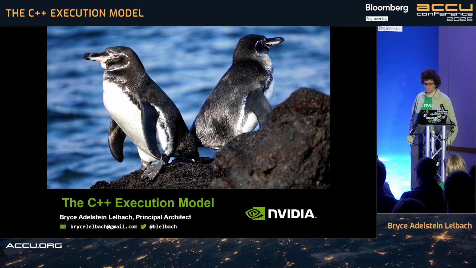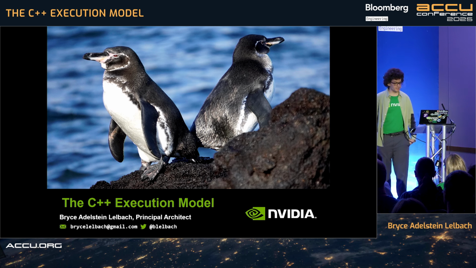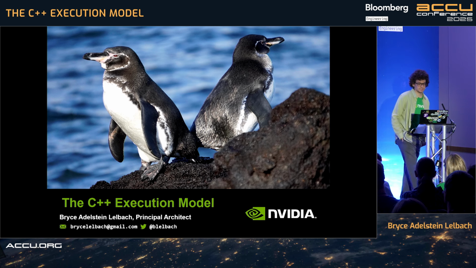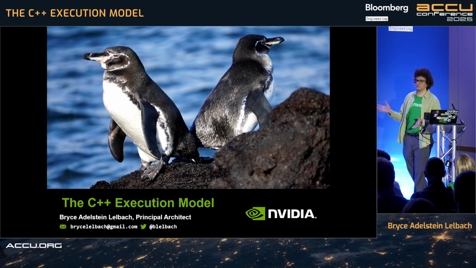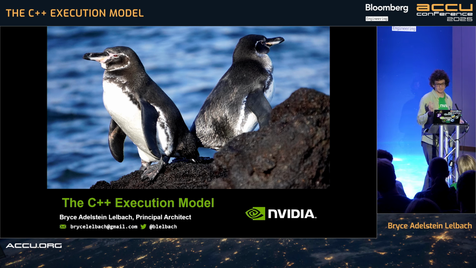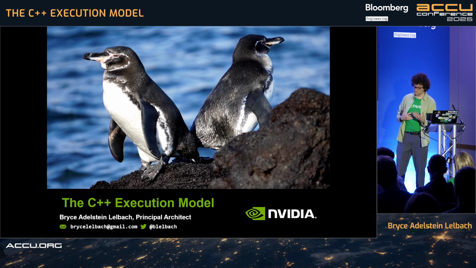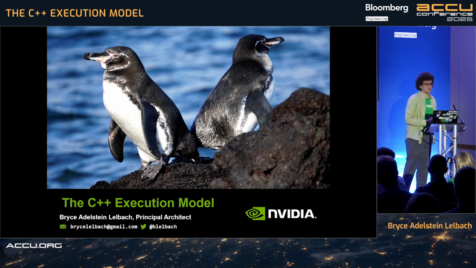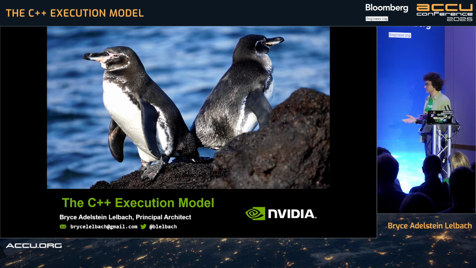So today, I want to teach you about the C++ execution model. And this model is what makes the C++ language portable. It defines a standard for multi-threaded execution that is broad enough that any platform can implement it, from the smallest DSPs to server CPUs and GPUs. And to do that, we are going to actually read through part of the C++ standard itself slowly. We'll discover the core concepts and the rules of the execution model and see how it works in the real world.